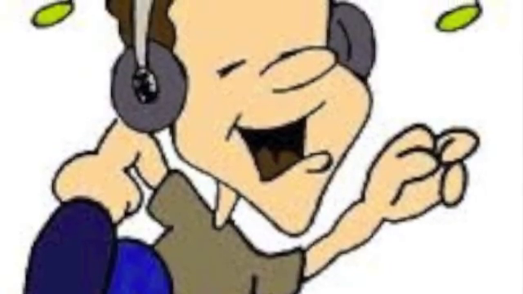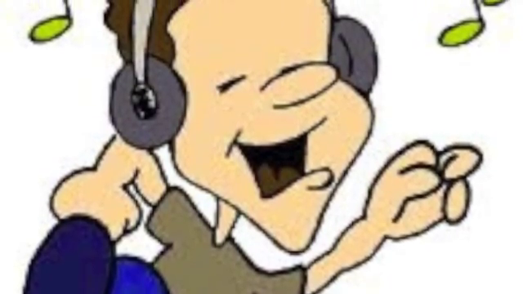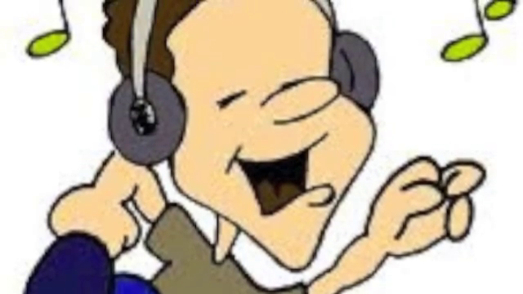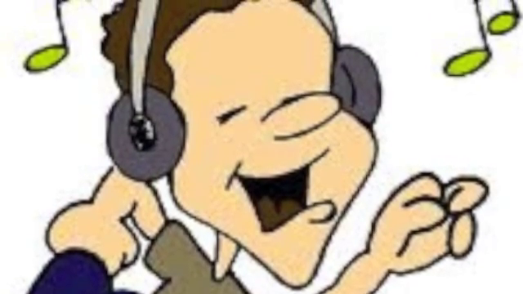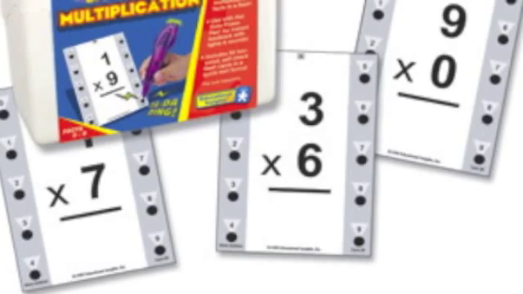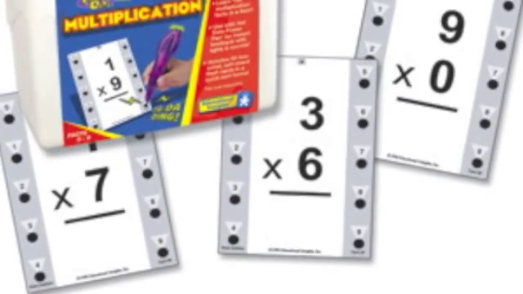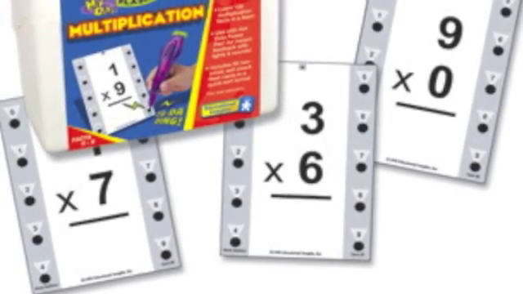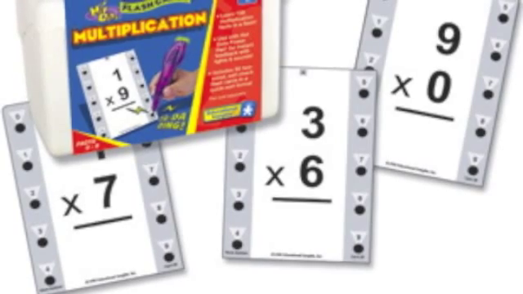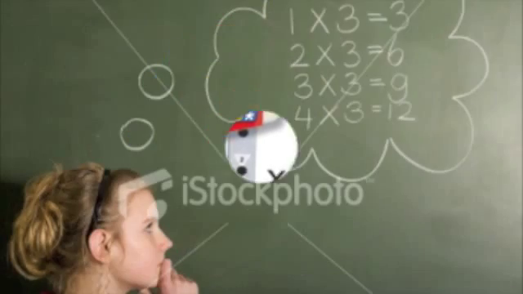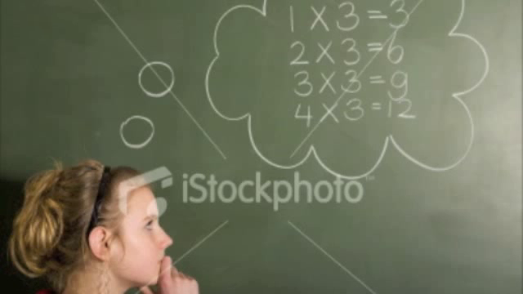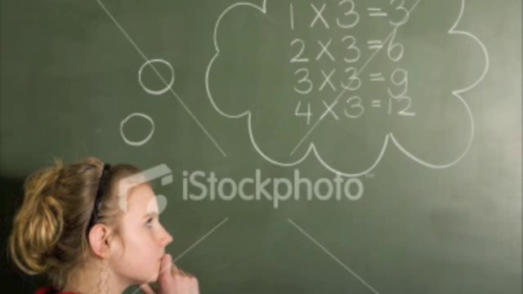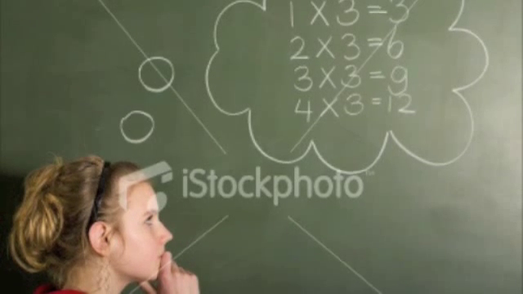Now let's look at the second strategy I used. I wanted to use something I knew my brother would enjoy, so I decided to use music. We listened to different songs that covered all the multiplication tables. At first, my brother was hesitant to give them a try, but as he heard them repeatedly, he began to enjoy them. I found that these songs were able to stay in my brother's head as he studied and did his work.